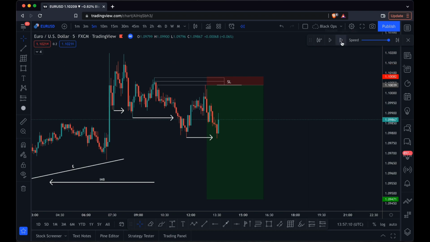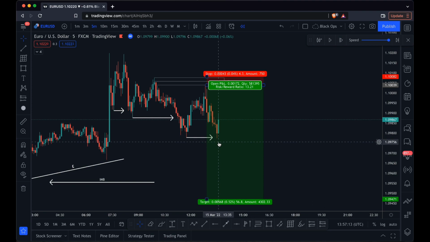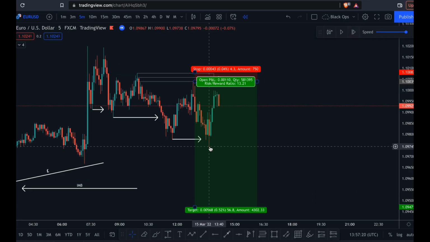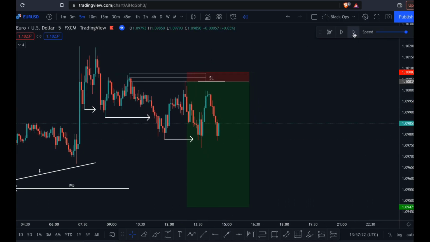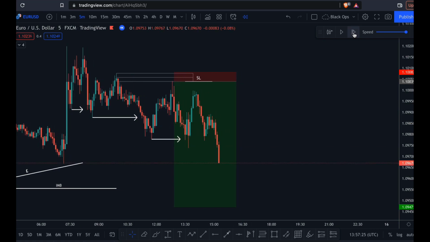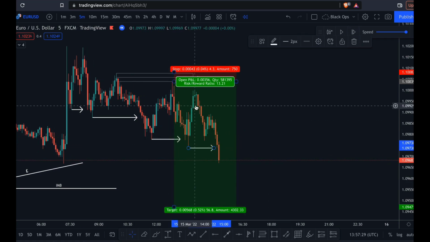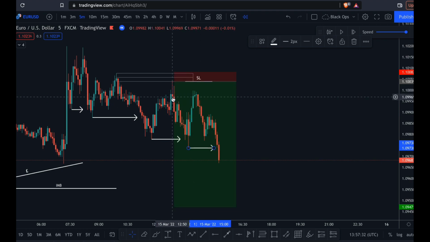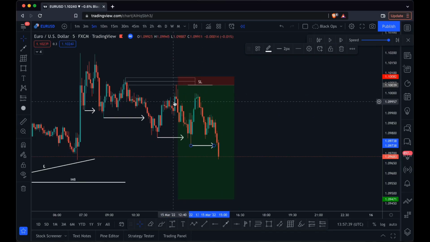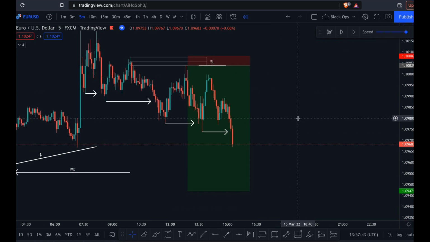So now our stop loss is at break even, and the position that we are in is risk free. What we want next is for price to then come back and break this low over here. As we can see, this low finally gets taken out at this point after price has a nice pullback and taps into here. This gives us a nice scale in opportunity if you wanted to jump back into another position.